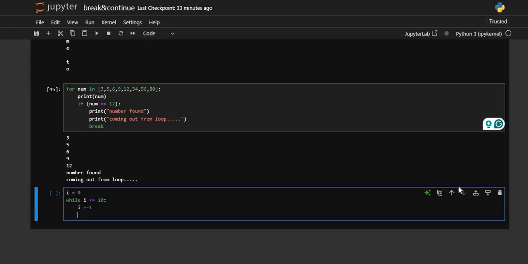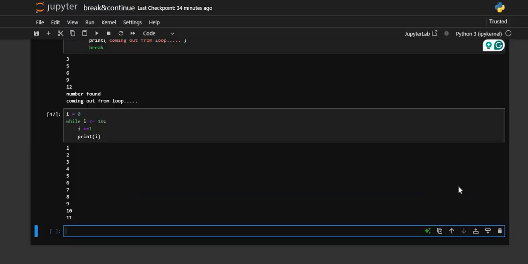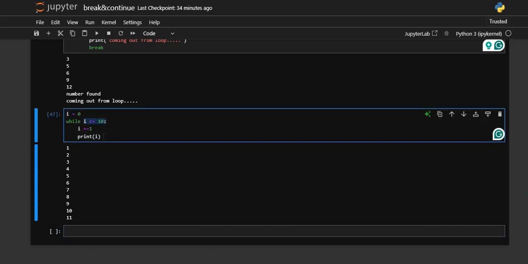If I simply print this, if I print I, so what will it do? It is going to print each and everything, right? You can see that I equal to 0, it is less, print 1. Then again it has increased to 2. It will print here, it will see that it is 11, because it is already 11 and it has printed I. But next time when it came here, 11 is greater than 10, so it will not increase 11 by 1, and that's why it never printed 12 and it came out, right?